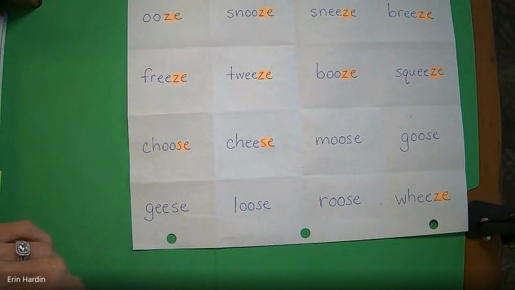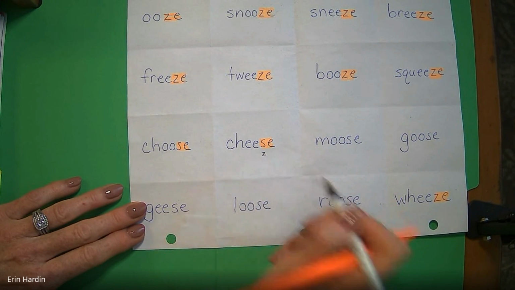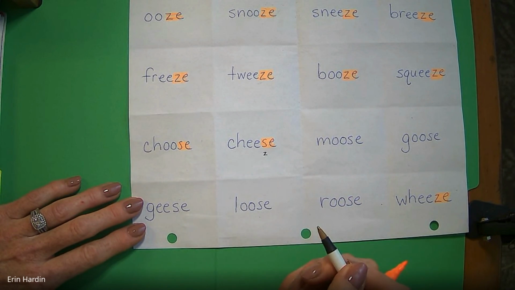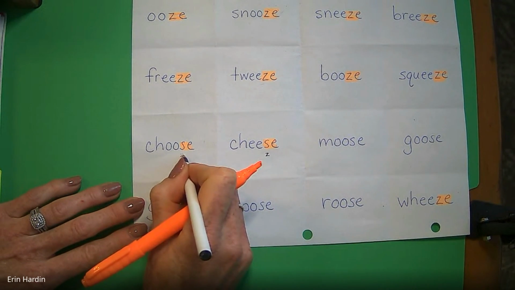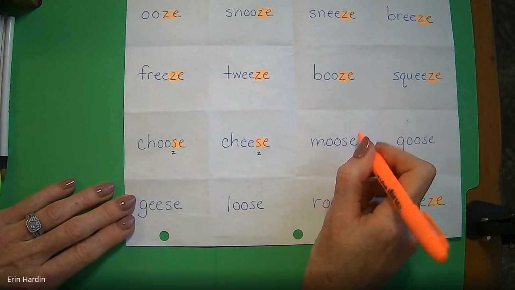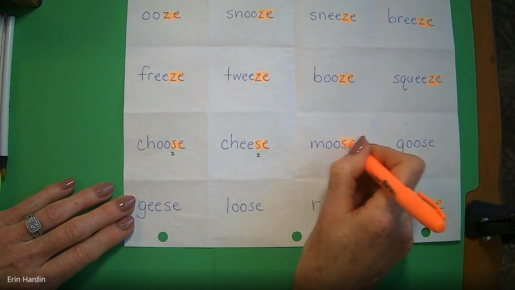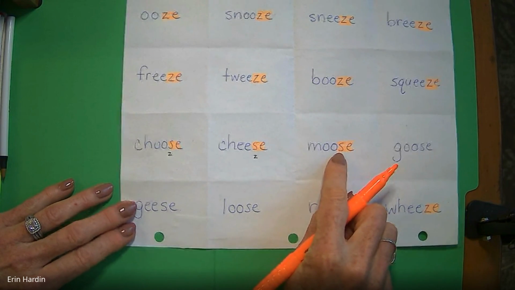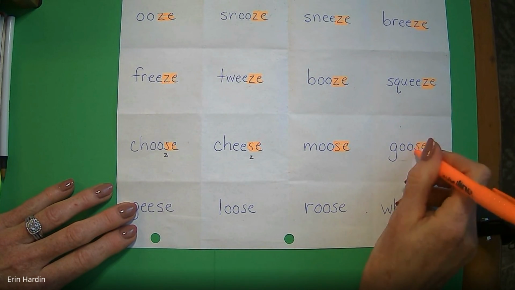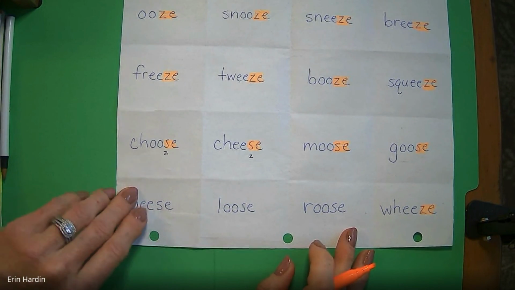They may also, because these both have a Z sound, just like we do when there's heart words, right? They may put a little Z there to help them remember that S is making the Z sound. That S sounds like a Z, right? The next one, is it moose? That sounds like a word, or moose. That's moose. So that one is saying that S sound. Is it goose or goose? Goose. And so on. They can go through and mark the rest of those words.